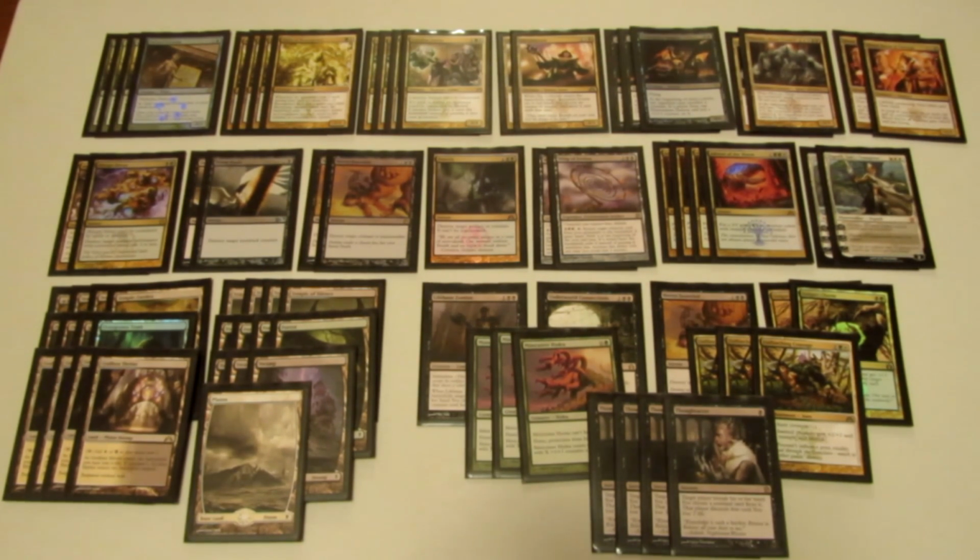And it is also going to make all the other creatures that they have smaller, so if they're swinging for a certain amount of damage in the turn, then we get to make everything a little bit smaller. That's outside of getting rid of all of their 1 toughness creatures.